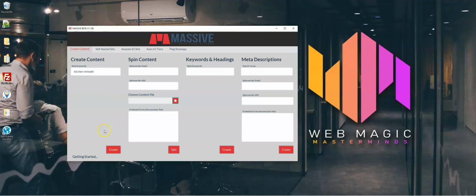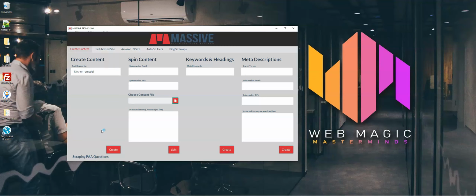Now it will take some time to run through this because it is gathering a lot of information, and not only that, it's formatting all the information that it gets. So it's stripping all the HTML out of there, getting rid of any content with weird characters, any relation to websites or anything like that. It's going through and doing a lot for a lot of different links. So you have to give it some time here.